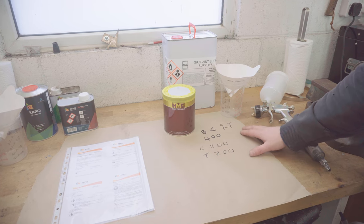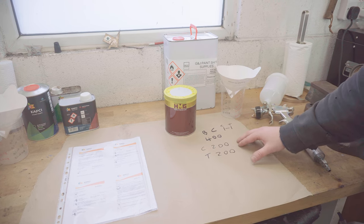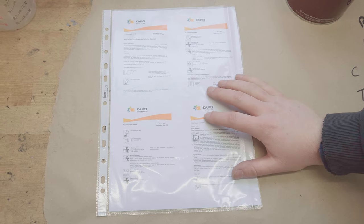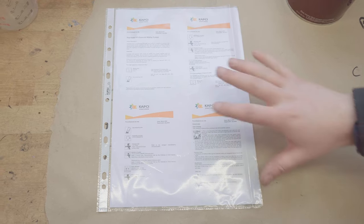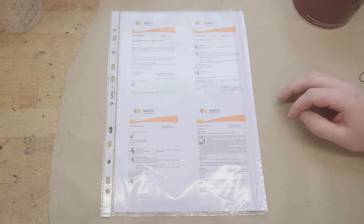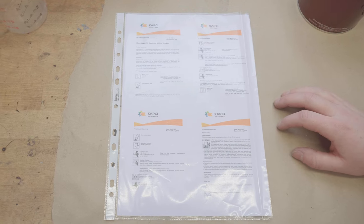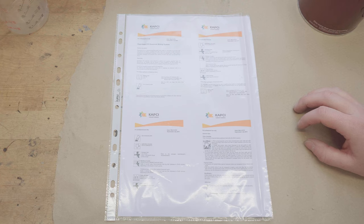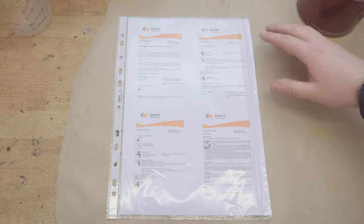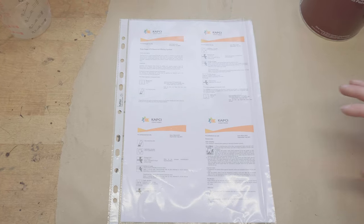Now it's a 1-to-1 ratio of colour to thinners. So 200ml colour, 200ml thinners, dead simple. I also strongly recommend having the data sheet on hand for any paint you use, because this won't just tell you the ratios for mixing, it'll also give you some information about how long it takes to flash off and things like that. Now, this particular set of instructions is recommending that you're painting at around 20 degrees Celsius. And it's about 10 degrees today, so we need to factor that in, how long we leave in between coats and things like that. So that will help us compensate.